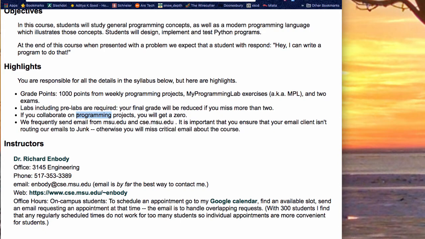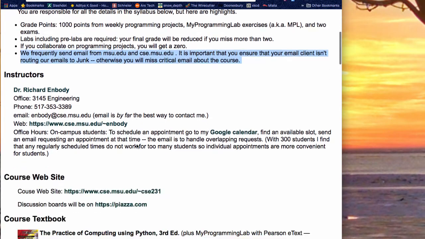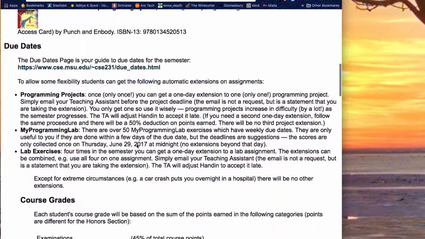Programming projects, we expect those to be done on your own, and if you don't, then we'll give you a 0, send you a nasty note, and file an academic dishonesty report. In this course, we send email from msu.edu or cse.msu.edu, and you have to make sure that your email isn't putting those into junk, otherwise you'll miss a lot of what's in the course.